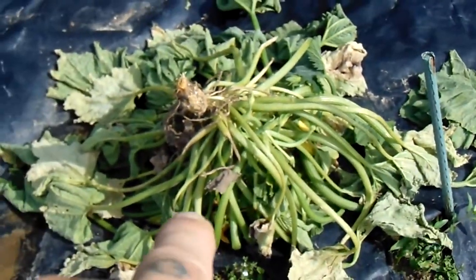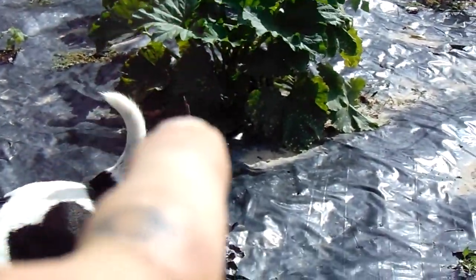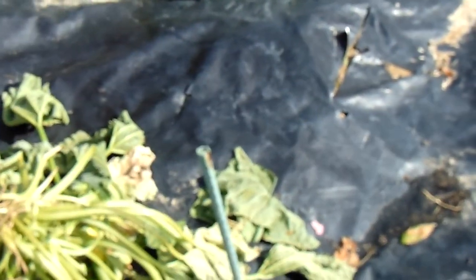We had two zucchinis here. This is where I got that 12-inch zucchini on the back porch — I cut it off when I was out here. Now look for the other zucchini — right there. The wind actually tore it up completely. That zucchini right there was about the same size, just a little bit smaller than that one right there where the hole is. The winds did this — this is a round zucchini plant.